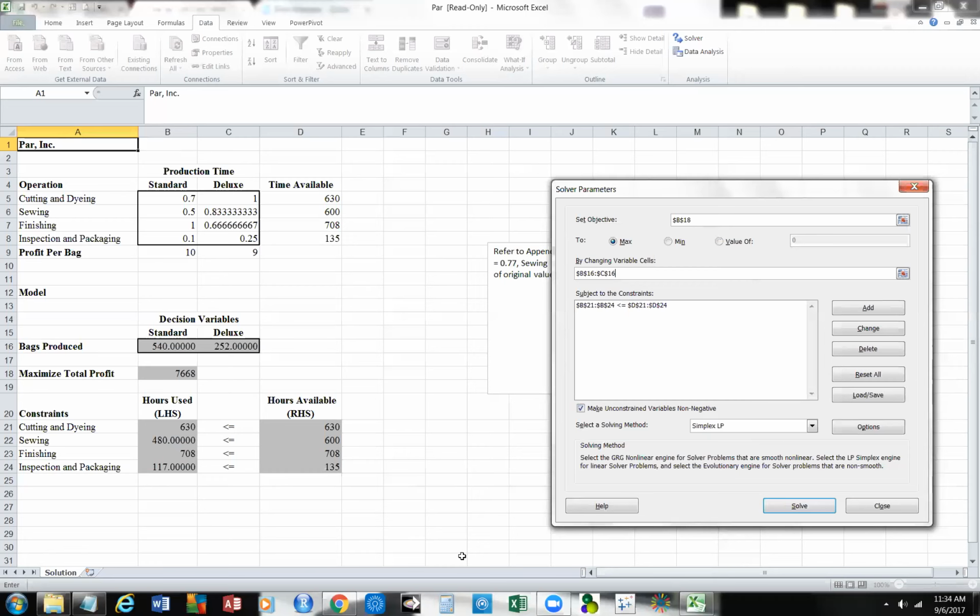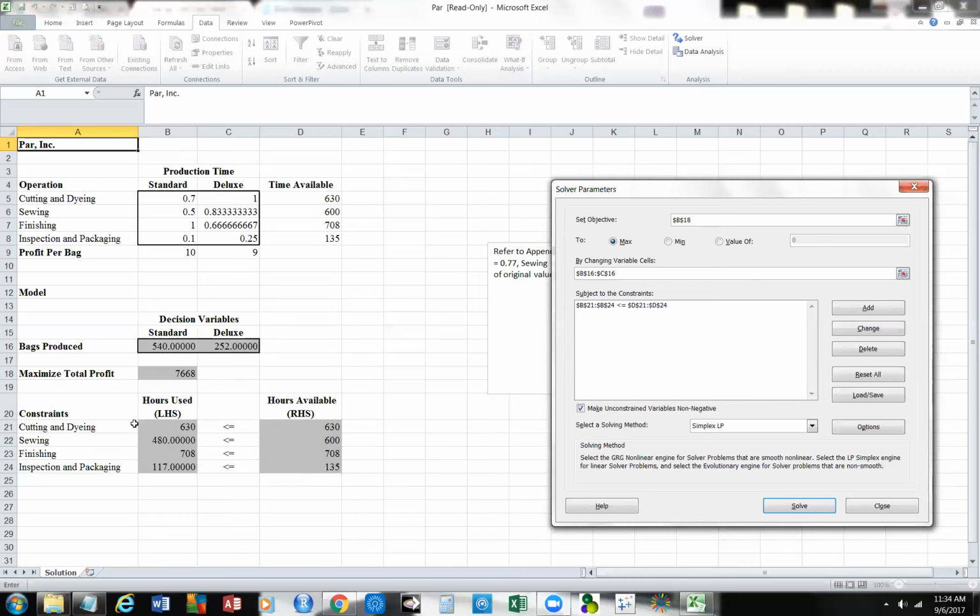Now, when they use the term LHS and RHS, okay, if you look down here in cells 20A over to D24, you'll see these are the constraints. And the constraints on the left-hand side they look at in terms of hours used, okay, versus hours available.